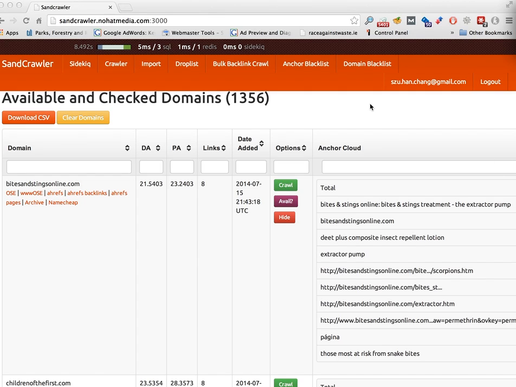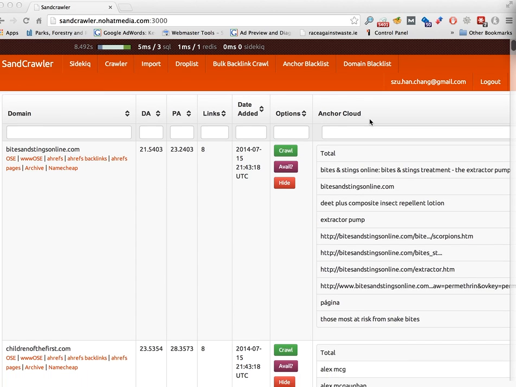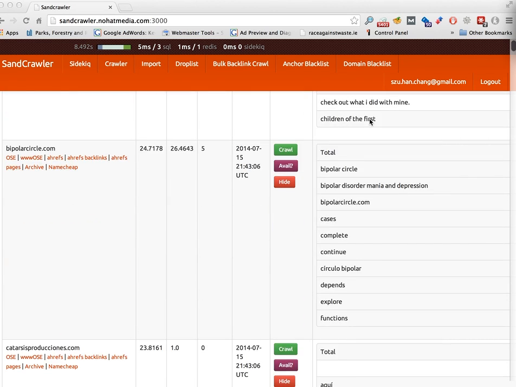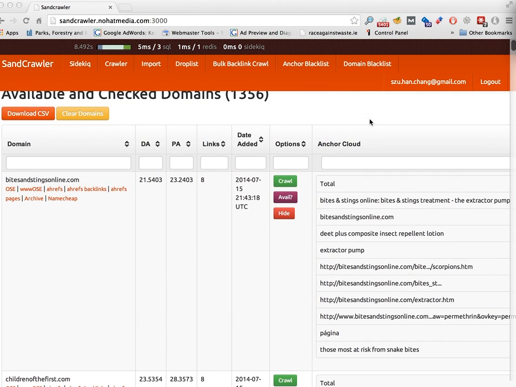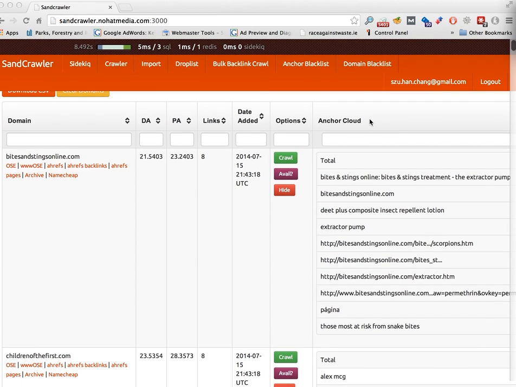By far the most important feature of this tool is actually hooking into Ahrefs, into the anchor cloud. When I first came up with the idea, I told Han to try it, and he first tried scraping Ahrefs, which worked quite well for a little while, and it took him maybe half an hour to create a script that would do that. It just scrapes Ahrefs' anchor cloud from your standard lookup. Ahrefs is now very good at stopping this from happening, so we're now using the Ahrefs API, and it does the same thing.